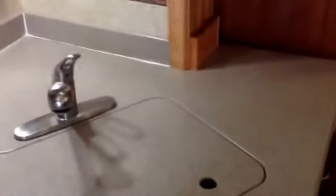And there you go. Okay, so if you look really, really closely, you can see that. Just want to show you everything. I'm just nitpicking it so that you see everything, and just like I told you, there wouldn't be any surprises for you when you got here. This is our sink. Has a pull-out spout, which is nice.